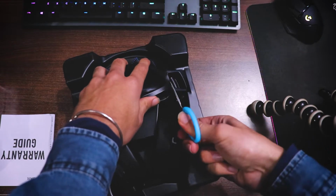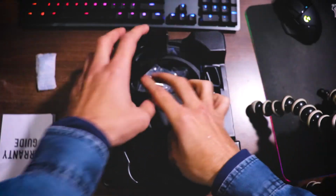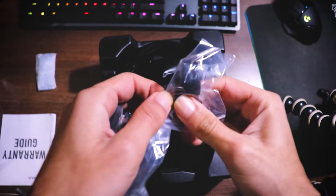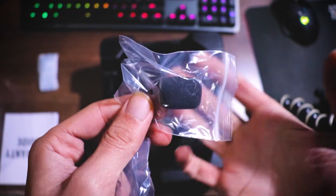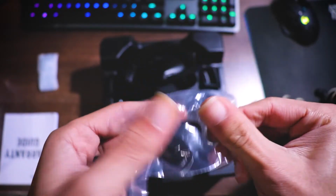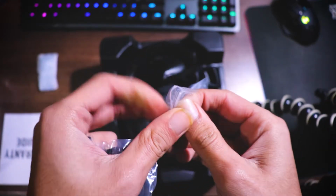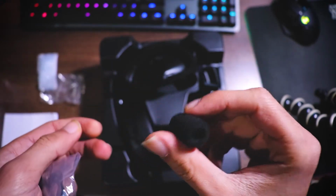I guess we need to cut this plastic, and these are the accessories you get in the box. This is for the mic. You get a wind filter, kind of a pop filter, a little. Yeah, let me show it to you guys. So yeah, this is for the little microphone.